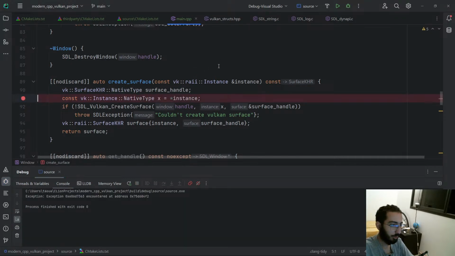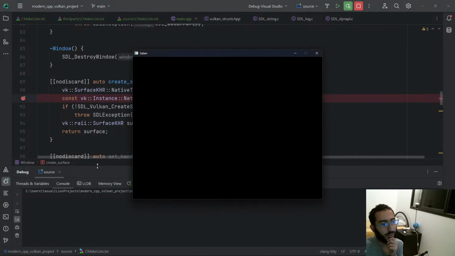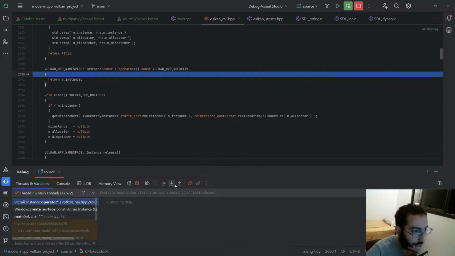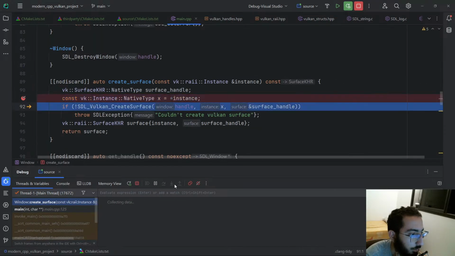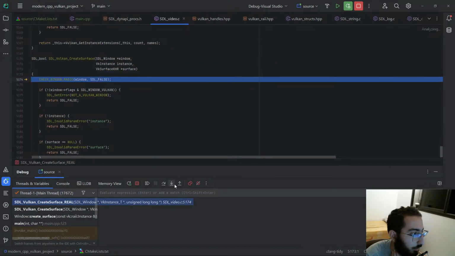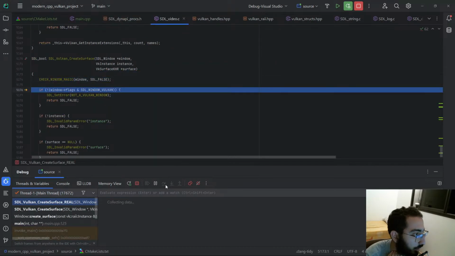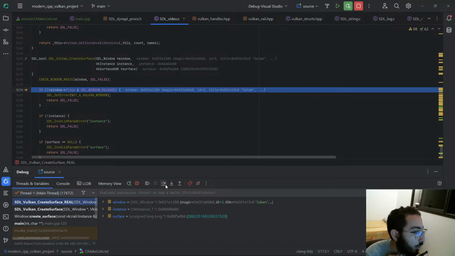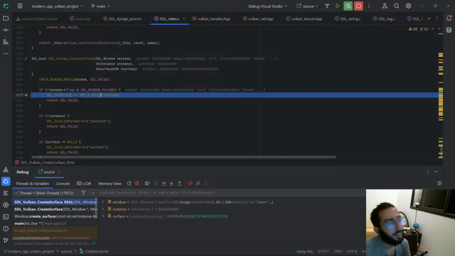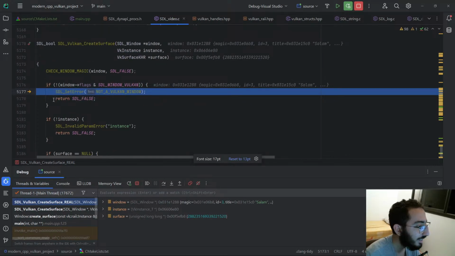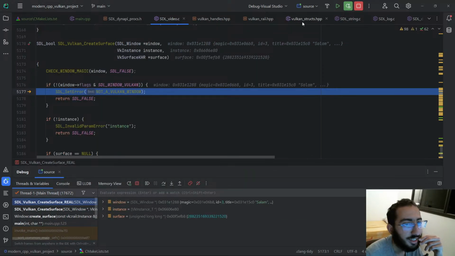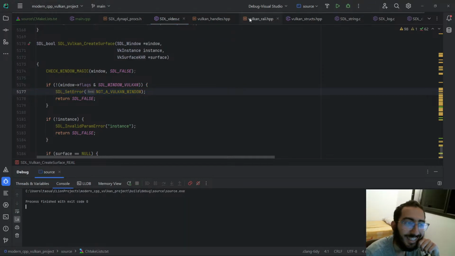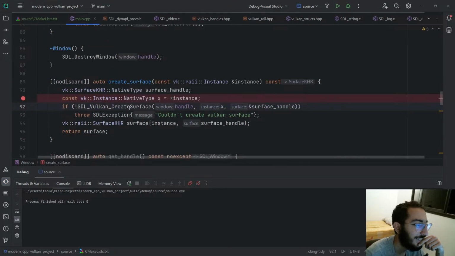Now, actually, let me just go through it. Hold on a second. Let me go through it and let's see what's really happening there. Okay. That's what's nice about having the source code. I could basically go through it. There you go. It's checking some window magic. Oh, gotcha. All right. But in fact, it is setting the error thing. Okay, nice, gotcha. There you go. Now I know the problem.